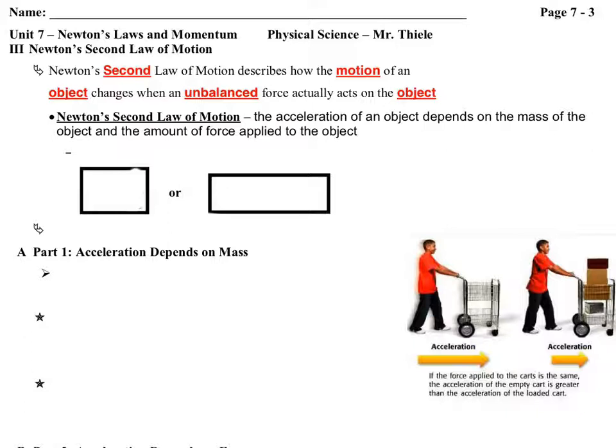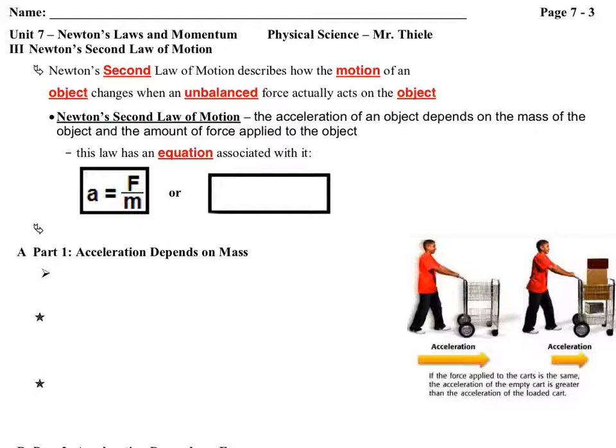But again, like I said a minute ago, there's an equation associated with this. There's one equation that we could manipulate in three ways. I talk about two of these ways in our class. So the first equation is that acceleration, a equals F over m. That is, acceleration is equal to the force divided by the mass of an object.